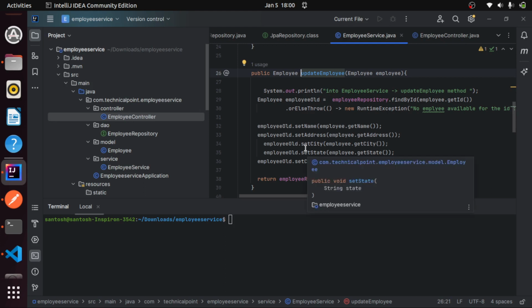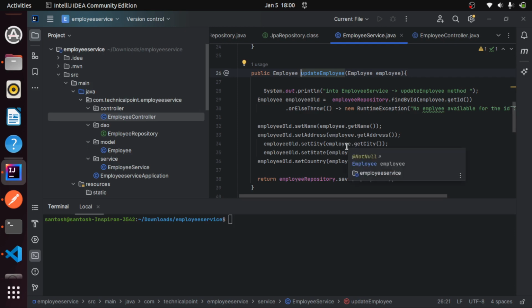I have not updated the code for updating the designation record. So here it should be employee old dot set designation, and we have to pass the latest designation.